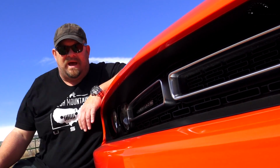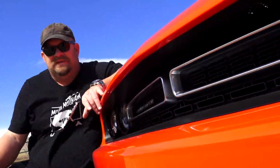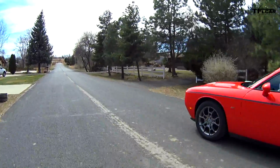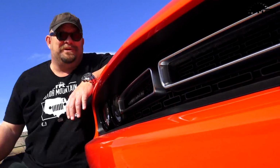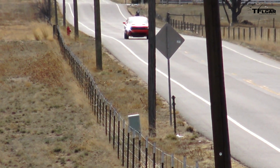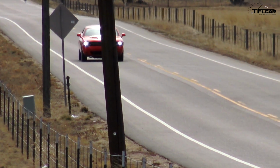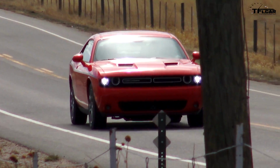Now, I know I've been going on and on about this thing not being a muscle car, but one of the main reasons why we're doing this video is just on a day-to-day basis, what's the difference between this and its cousin with the Hemi or its cousin with the Supercharged engine? Well, the big difference is simple. This is an easy car to live with day to day. It can handle snow. We've proven that already with our other video. It drives like a cream puff. It handles pretty good. Hey, that's not so bad, right?